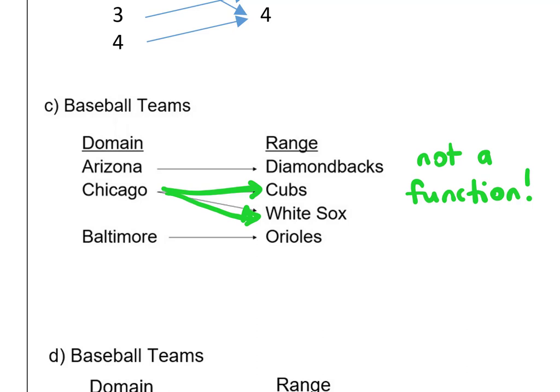This is a little bit different from the example we just did. The example we just finished had 2 arrows pointing to an item in the range, which was okay because each item in the domain only had 1 arrow leaving it. But for this one, we cannot have 2 arrows leaving an item in our domain because then it's not exactly one correspondence for that item in the domain.